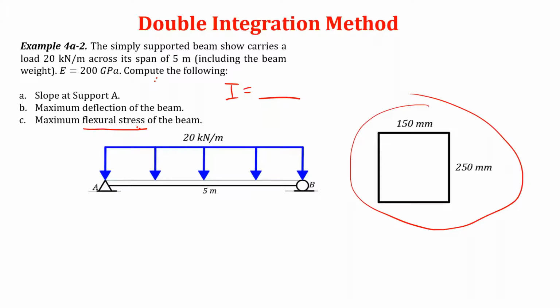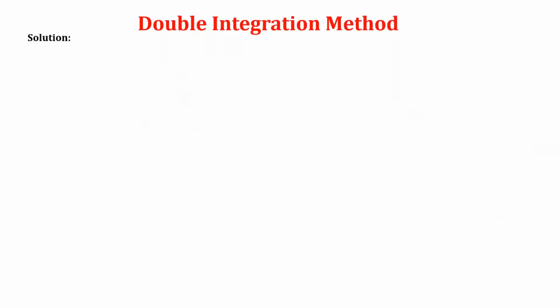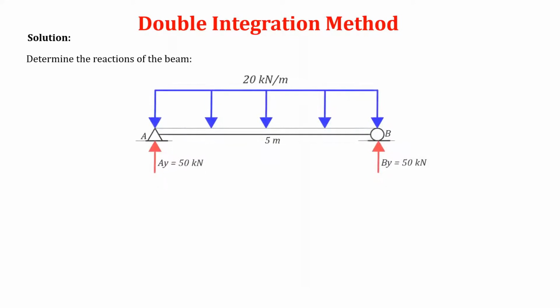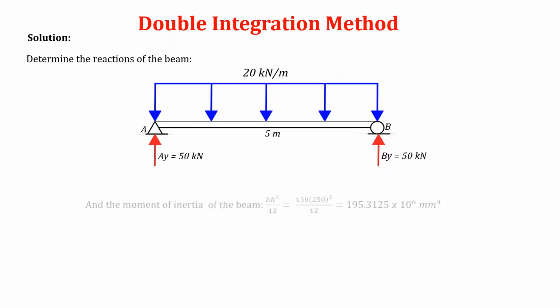Okay, first muna, slope at support A. So, what we do first, of course, we have to get the reaction of the beam. So, what is the reaction of the beam? So, ano lang man na siya, 20 kilonewton per meter across the span. So, di ba, kanang fully covered. So, if the supports are from end to end, so tungaan lang na nila. Unsa man ang total load? Ang total load is 20 times 5. So, that is 100 kN. So, kada end, tag 50-50. So, that's no-brainer. Dali ra kayo makuha ang reaction.